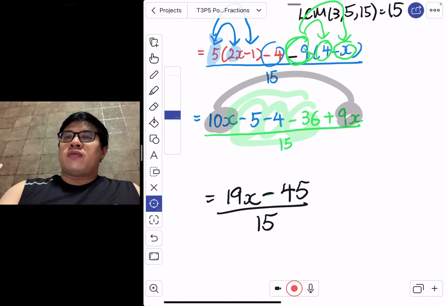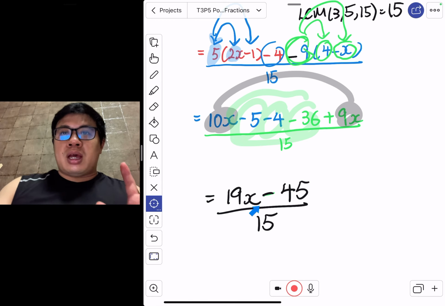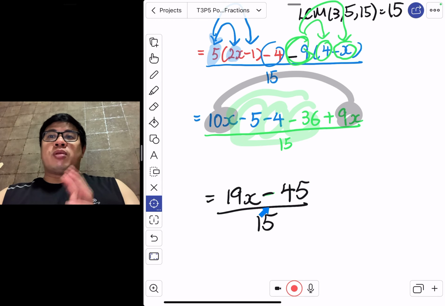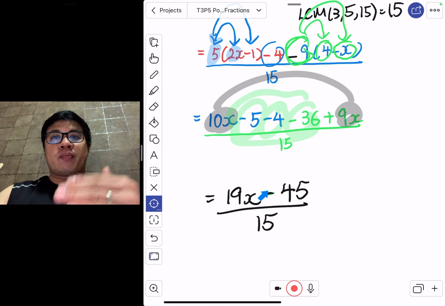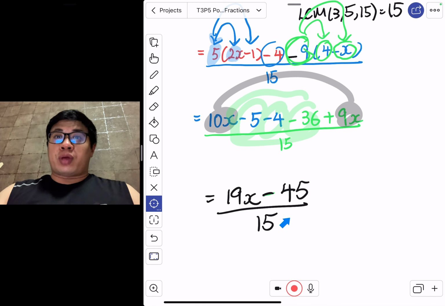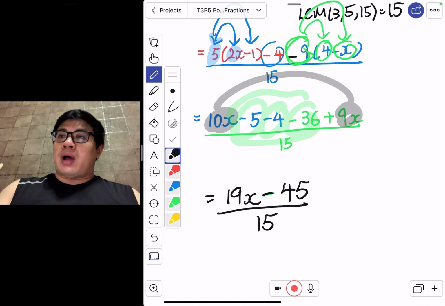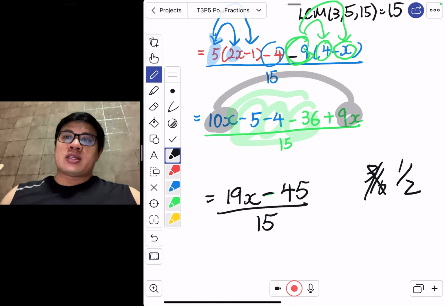Now once you observe this, check that it's already in the simplest form. You always have to leave your fraction in the simplest form. If the answer can still be factorized, you can cancel off the common factor from the top and bottom. Just like we do not leave our answer as 3 over 6, we leave our answer as 1 over 2. You have to factorize it. Okay, thank you.